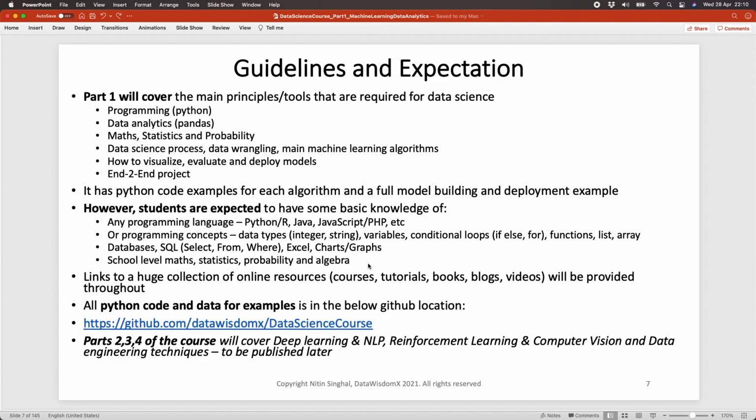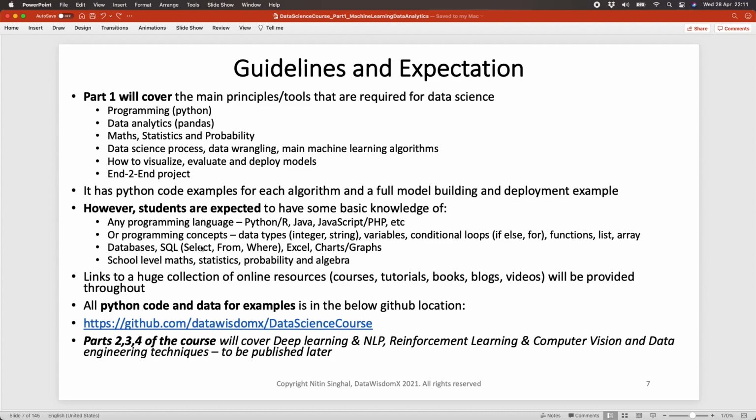What we've done as part of our course is cover the basics for these concepts which are necessary to build the machine learning models and to execute a data science project. We haven't gone into the complete depths because they are complete courses and fields by themselves. So our expectation is you should have some basic knowledge of any programming language, be it Python, be it Java, be it JavaScript, because they teach you all the basics. If you know that, you can learn any programming language. So if you know the basic programming concepts like data types or variables or conditional loops or functions or classes, you'll easily learn Python and build models.